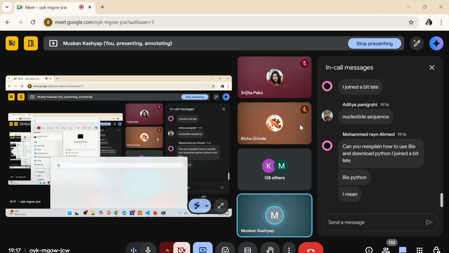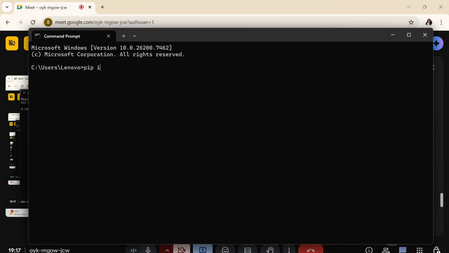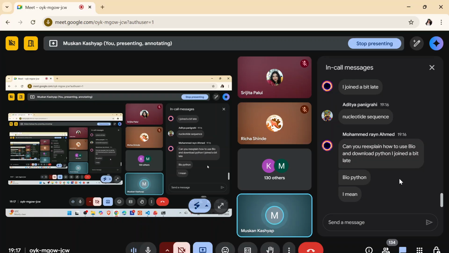You have to open it and write the command pip install biopython. After writing this command you press enter and your Biopython will get installed, okay? But install it after class, as right now we are understanding what Biopython does. Is it clear, Mohammed?